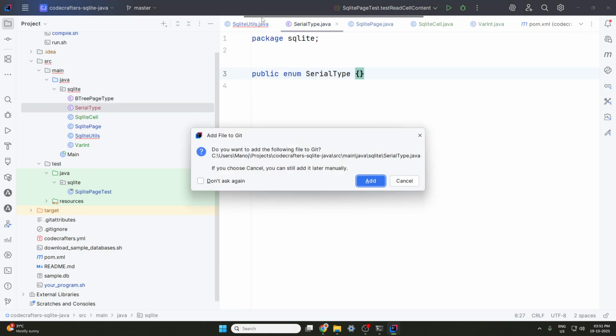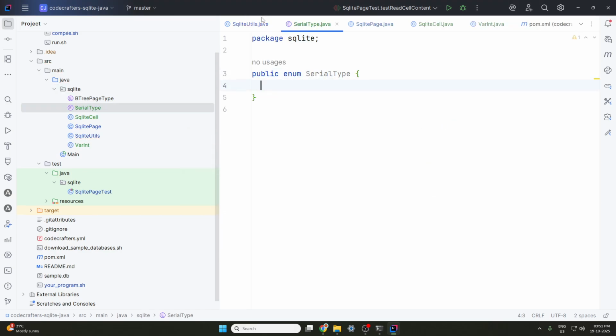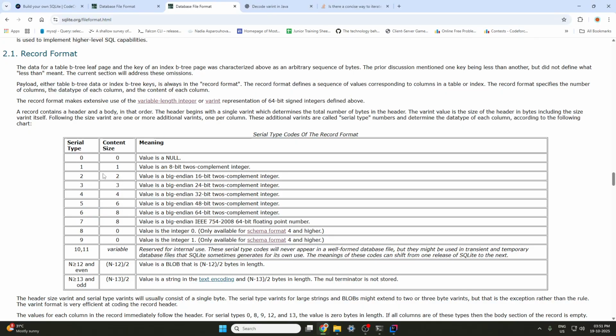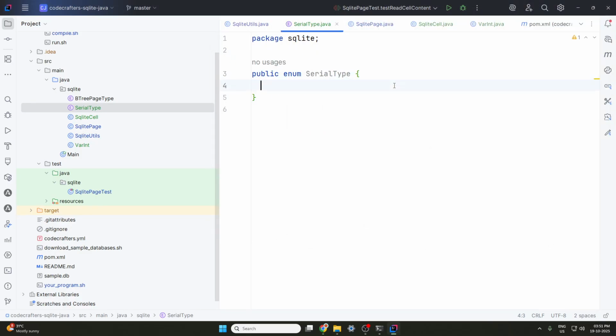Serial type is going to be null or 8-bit. Let me just copy these things. Null, 8-bit 2's complement integer. All integers are 2's complement. Let's just assume that.